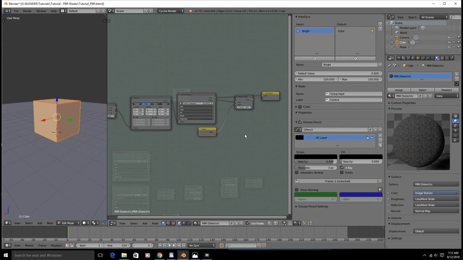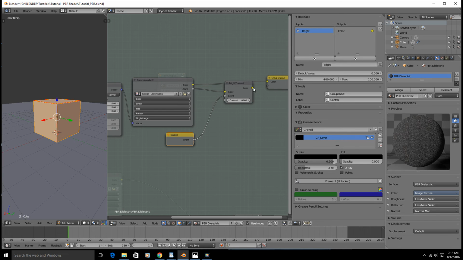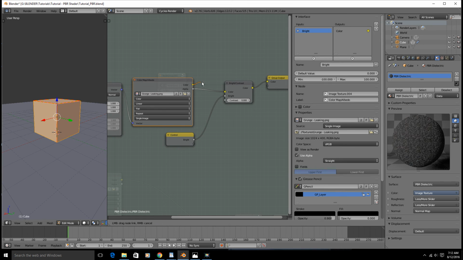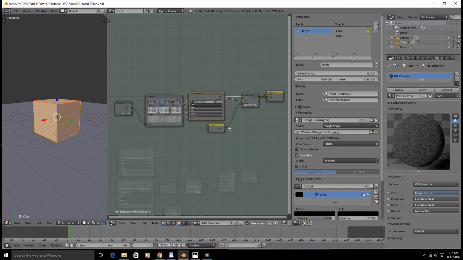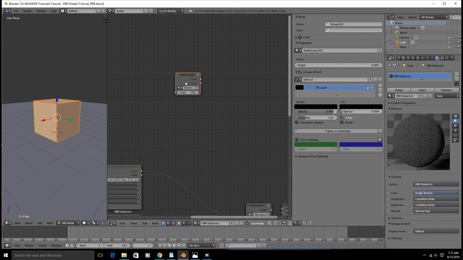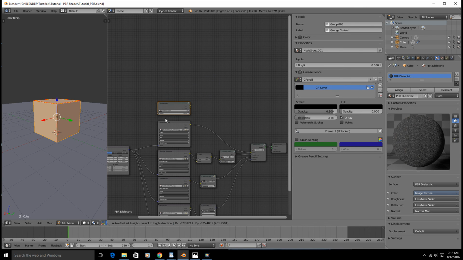And yeah, I think that's it. Oh, no, I'm sorry. I've got this backwards. The brightness contrast color is going to be in the top group output here, and then the color map is going to go into the bottom group output color. And that should be set up correctly now. So if you want to take a look at how I've got that, that should do it. We'll tab back out into here, and let's just, how do we name this? Oh yeah. Alright, let's just call this Grunge Control. I don't think we would forget what it is, but you never know. And we'll just set that down there.